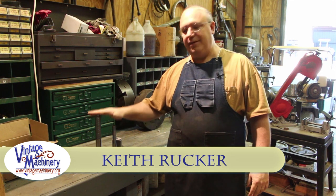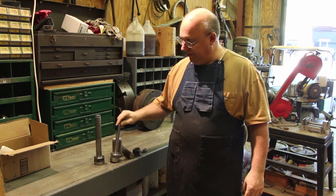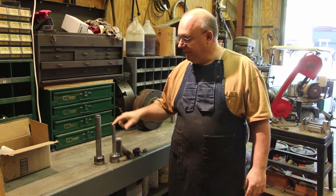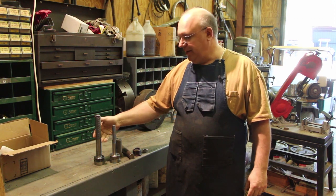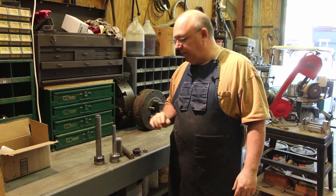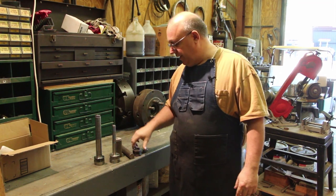So we're just about done with the project on these spindles. We actually have turned and made the new 3/4 inch spindle for the Greenlee shaper. We have straightened, using a flame straightening technique, the arbor here that was bent on the larger one. So the only thing left to do now to finish these up is to get nuts for both of them.